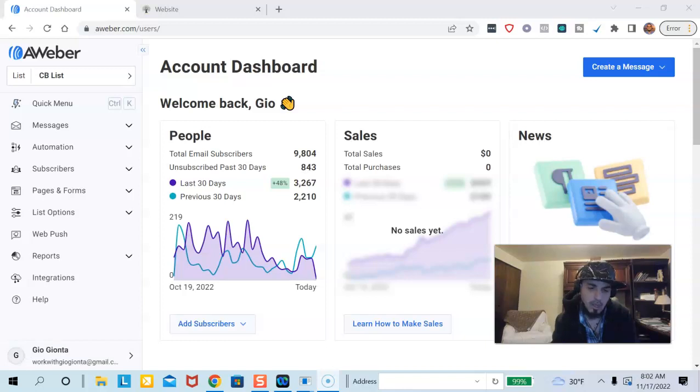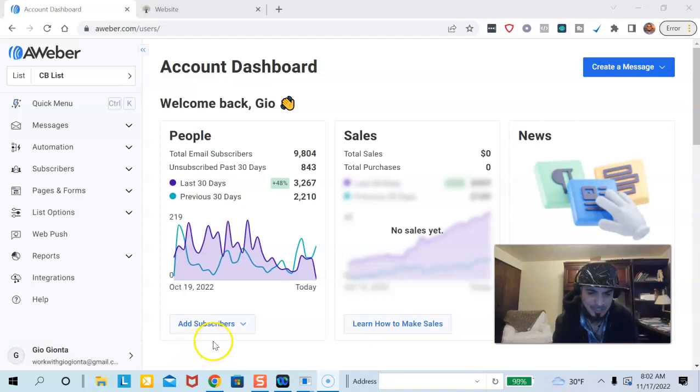Hey, so you want to know how to set up your Aweber autoresponder on your website to be able to make money online with any opportunity? Well, you came to the right place. I'm going to show you exactly how to use Aweber, very short, and how to connect it to your page builder so that way you could start generating leads with sales funnels from different traffic sources online.